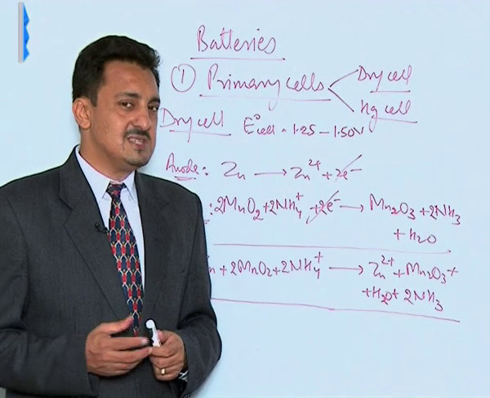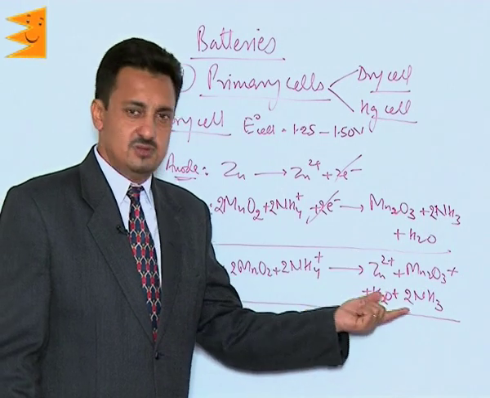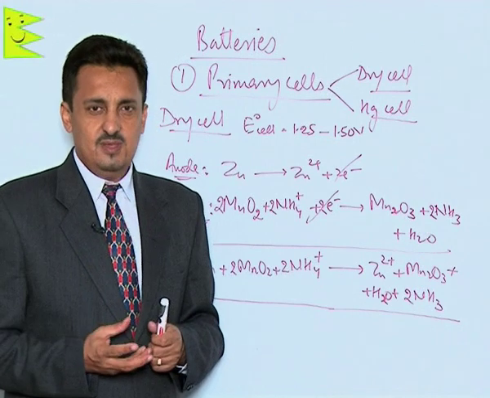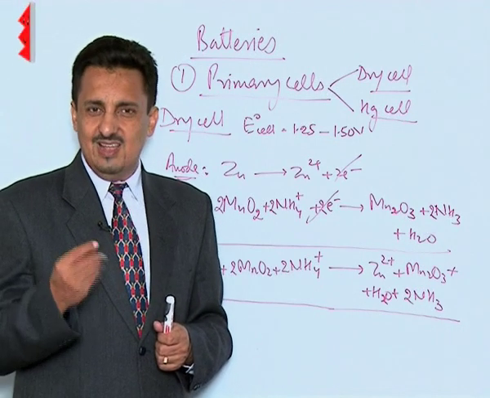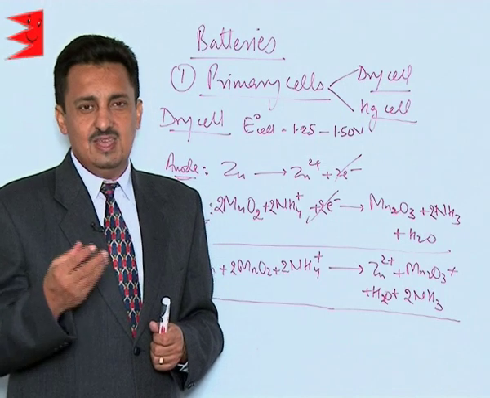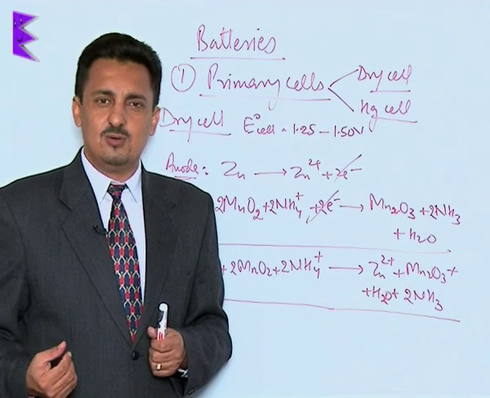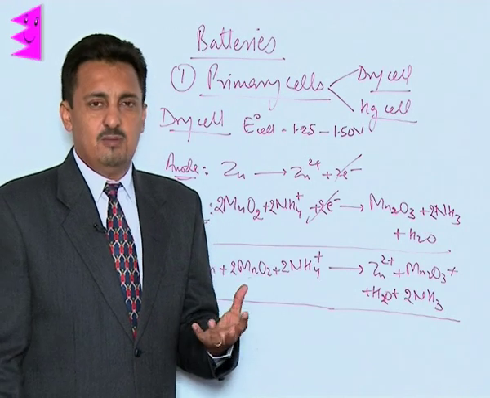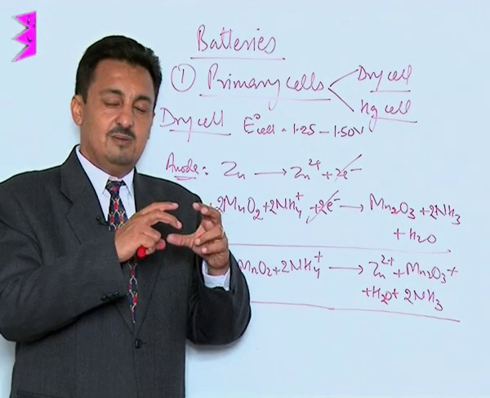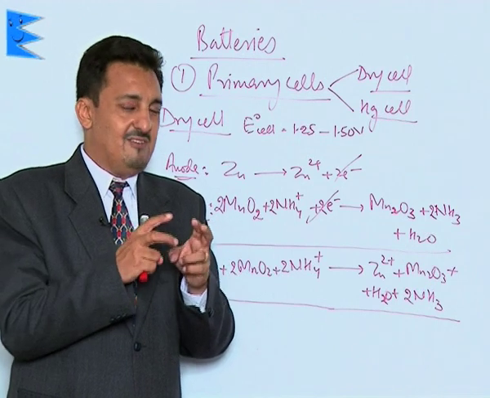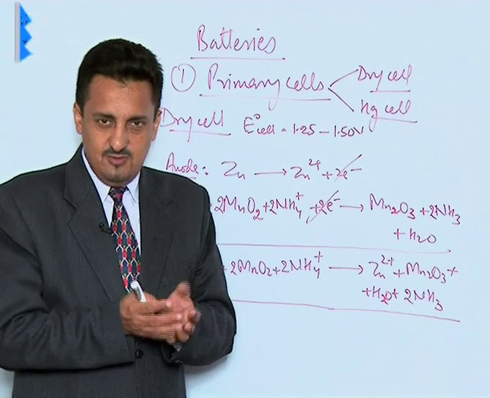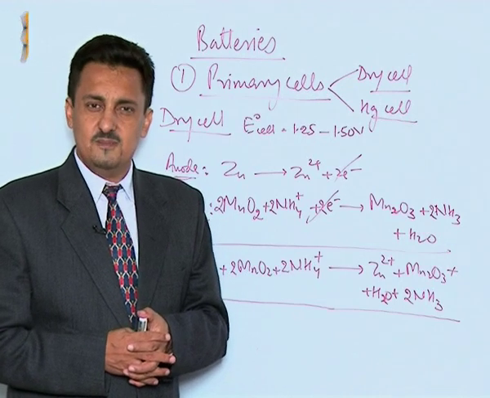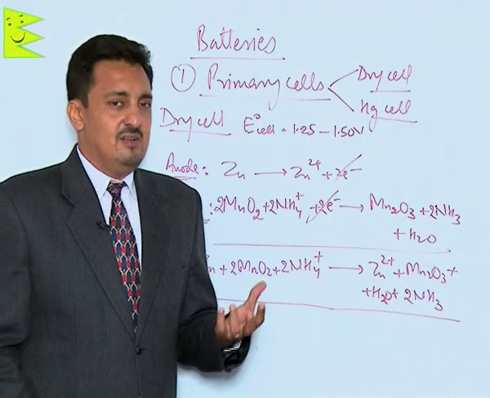The second problem is that since water is produced in the reaction and the zinc vessel gets corroded by continuous use, if these cells are left in the appliances, the electrolyte along with the water may leak out and damage your appliances. So these are the two problems we normally face, and that is why nowadays in the market we get dry cells which have an outer protective covering which protects them from leakage, and that is why they are called leak-proof cells. So these are your dry cells.